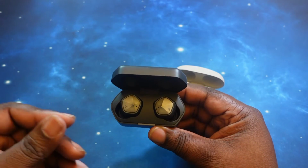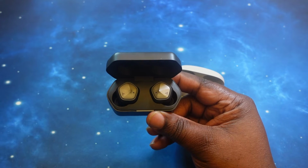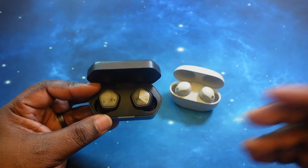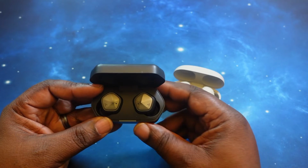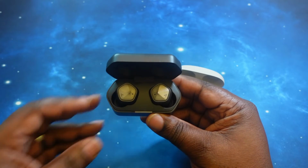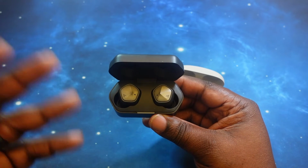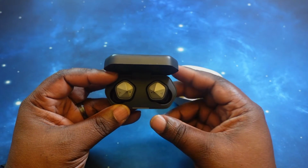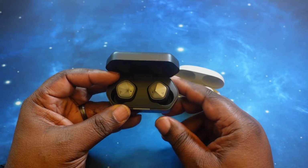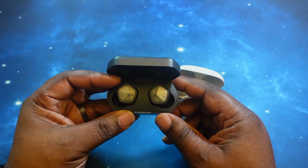I did get that tinniness from T-Pain. I think it's that auto-tune thing. It just hits my ear really different. I don't want to blame the earbuds for that. I listened to it on other songs, and it's not as prominent as it is on these. So it could be the EQ setting. I don't know. I might have to change that and test that. The setting that I like, that gives me, I think, the best sound out of them, it's just real tinny. I don't know, it could be me. But again, crystal clear vocals on both songs, no problem there. It was great. Again, I wouldn't get rid of these and throw them out because of that, because you got overall great sound there.